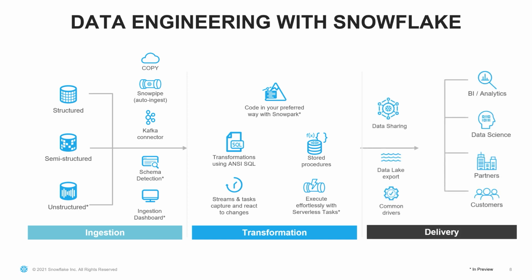And then once you have transformed that data, you have created the right views, you have done the right type of data cleansing, you can deliver the data seamlessly in Snowflake for downstream users like the BI users or the data science users. And Parag is going to show in our pipeline, when you clean the data, how easy it is for you to deliver the data for downstream usage using data sharing as an example, without further copying the data. And then we offer a variety of drivers for you to take the data from Snowflake into data lakes or other systems for activations on those insights.